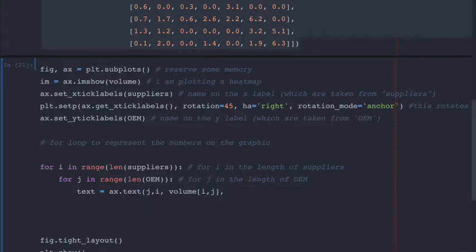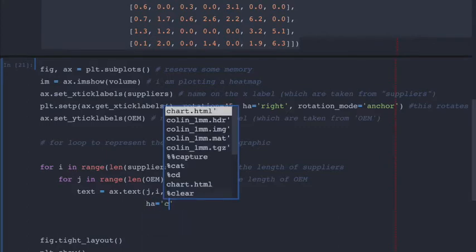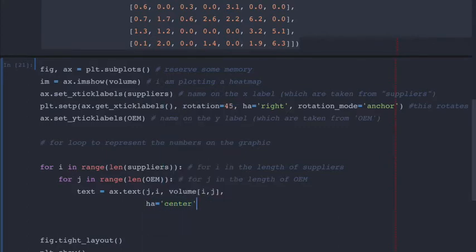And then just position them in the center, horizontally in the center. That's why ha is center, and vertically also in the center. And the color, give me white. Okay.